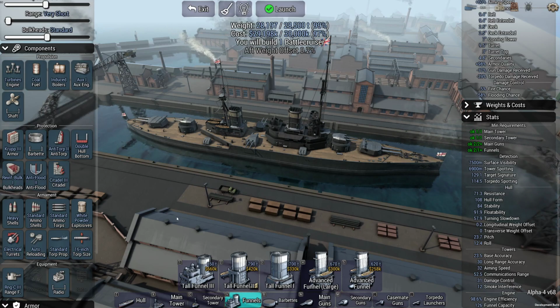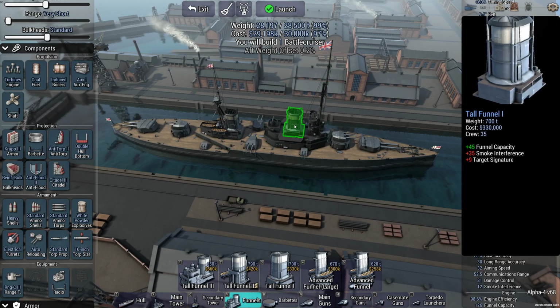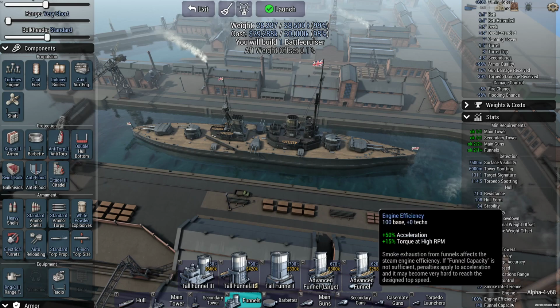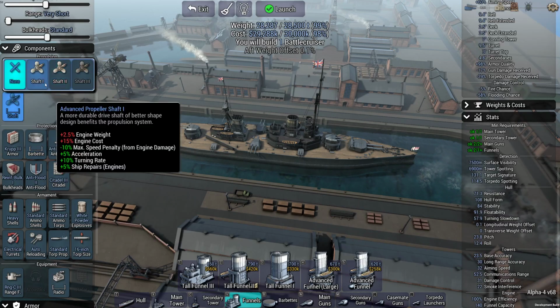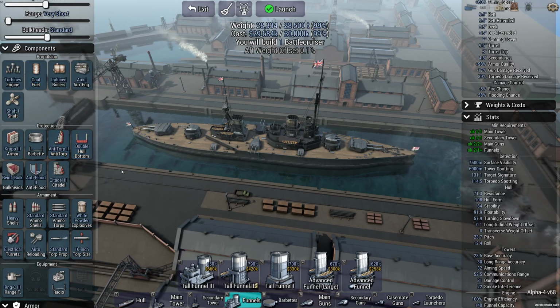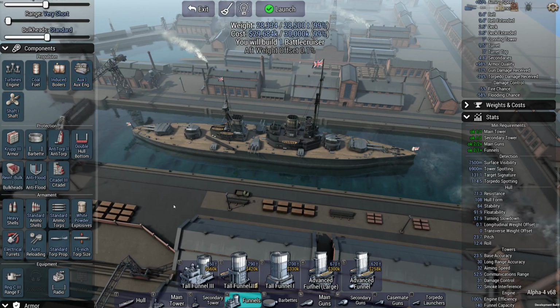Of course, now the ship's probably not gonna work anymore. But with that money saved, I could then go to a tall funnel 2, which gets me to 100% efficiency again. And if I got shaft 1, cool. You know, I'm okay with this. So now I have slightly more acceleration, a little bit better turning, better repairs for the engines. Okay, I'm just fine with that.